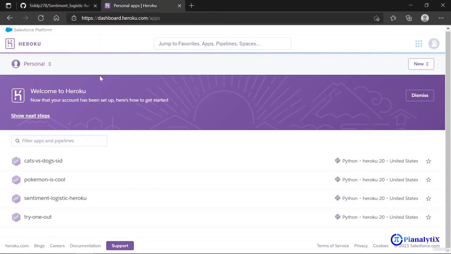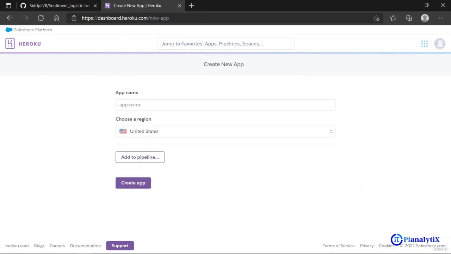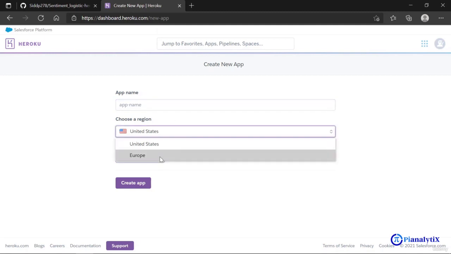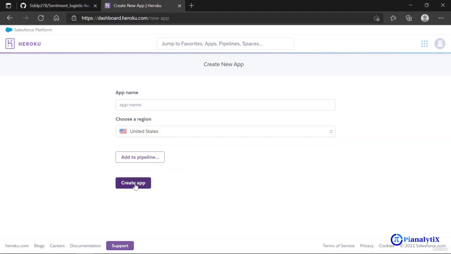So you can go to your Heroku account or make a new one. Once you do, you can click on new app and you can see there's a create new app option. It will take you to a page where you can specify your app name, choose a region. It only gives you two options, United States and Europe, and then create an app. I already created an app, so I'm not making a new one.